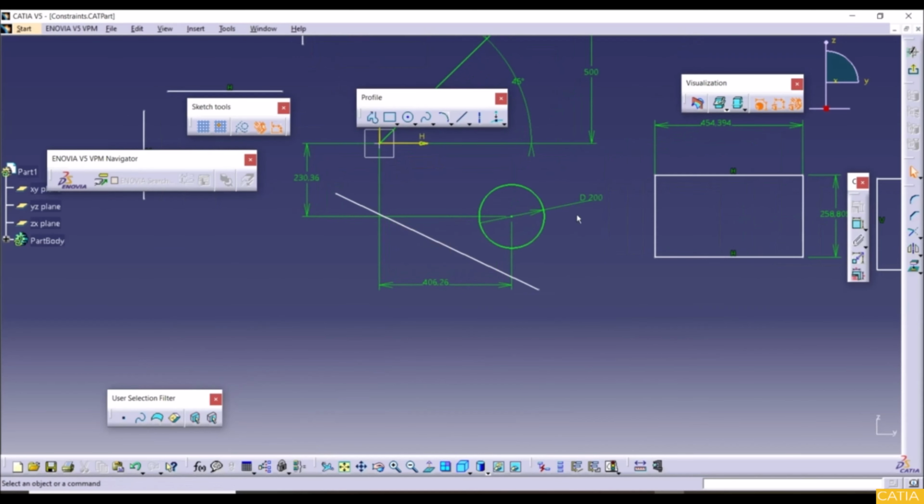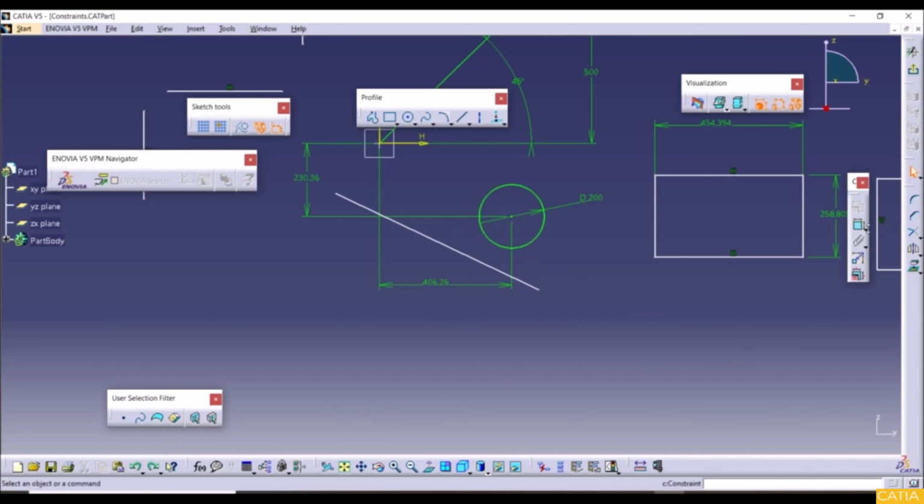Let's go here. Here we have the circle and here we have a line. Now we want to make sure that this line will be tangent to this circle. There are a few ways how we can do this. We can go here to the constraint. We can select this line, this circle. We can go right click and we can go here with tangency, like this. And here is a symbol of tangency. That's one way. Let's go undo.